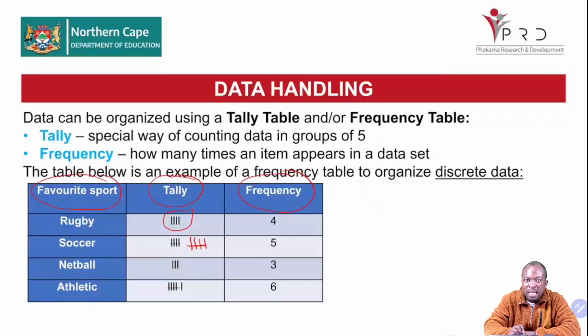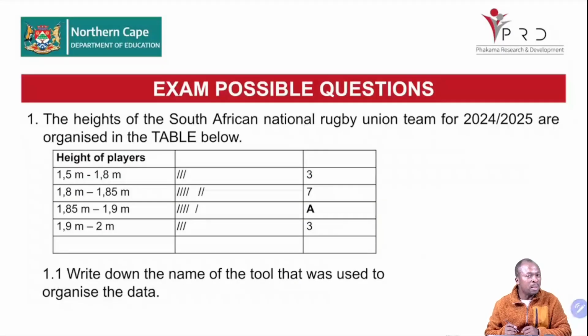Are we together, my learners? But in this one, some of the headings are not there. This space is empty. It means definitely the examiner will be asking you questions about that. So let's check. Another thing that you can also notice is that here they did not give us the value, which means we are expected to find it out.